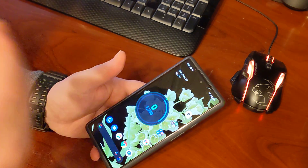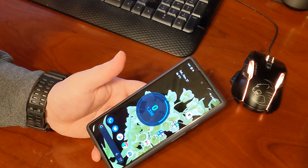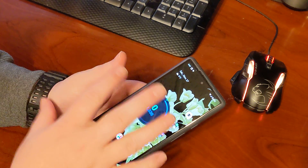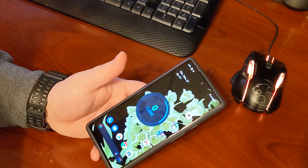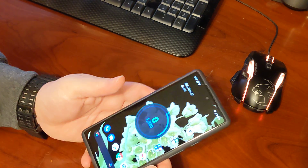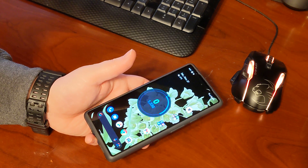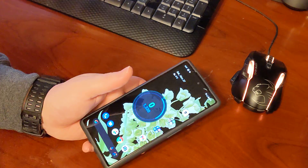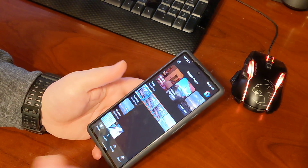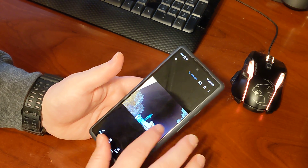Outside of that, the battery's been great. I switched my work phone recently so I've been relying more on just this one — everything I use for social media and pictures is all on this. The battery itself is lasting a long time. I did like 6am to midnight and it was still at 40% battery with full use. You gotta love the battery.